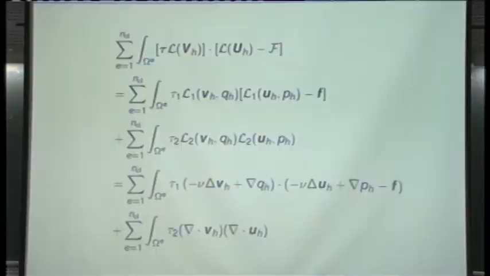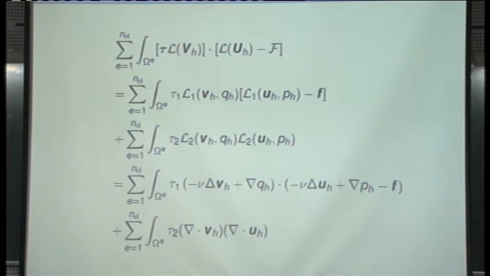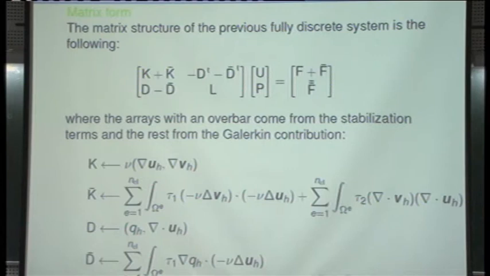Okay, what happens for the Stokes problem? It's not that easy. You have to use scaling arguments. What does it mean, scaling arguments? It means that you have to check which are the units of tau 1 and tau 2. In fact, you can dress it a little bit by changing coordinates to a reference system, the so-called natural coordinates, and then going back to the Cartesian coordinates and seeing how things have to behave. But essentially, it's just a matter of units, okay? It's just a matter of units. So which are the units that those coefficients have to have?